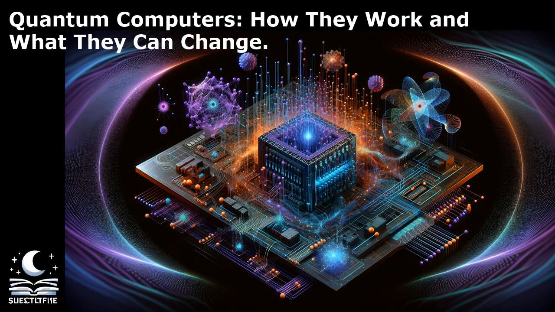Another important concept in quantum computing is quantum tunneling, which enables qubits to traverse energy barriers that would be insurmountable for classical bits. This property allows quantum computers to explore multiple solutions simultaneously and find the optimal answer much faster than classical algorithms. Quantum gates are the building blocks of quantum circuits, analogous to classical logic gates. These gates manipulate qubits by applying quantum operations such as rotations and entanglement, allowing for the execution of quantum algorithms.